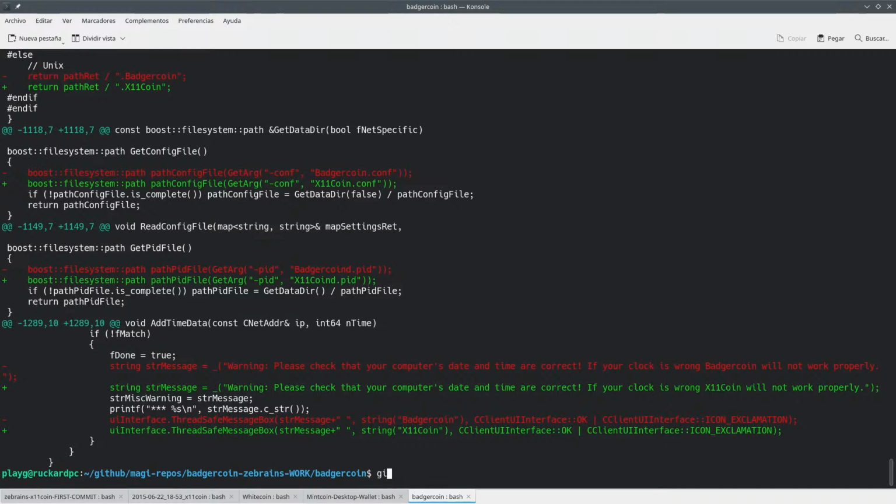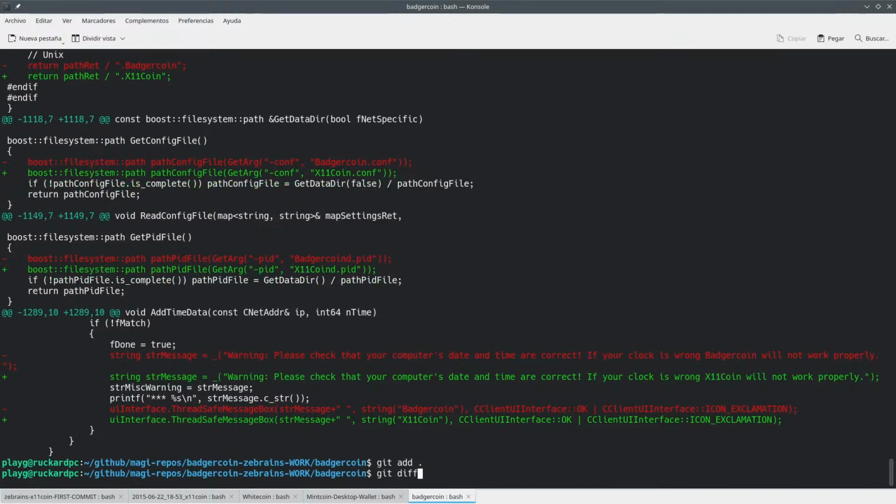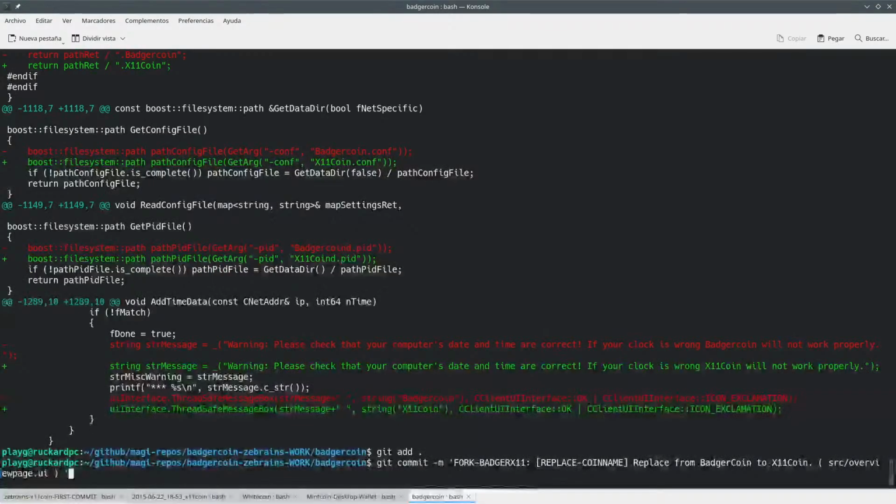Nice. So now I should be able to do something like this. And we should have this comment about replace coin name. This should be number 2, which we can.